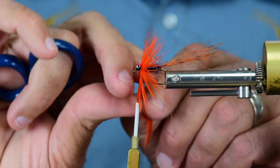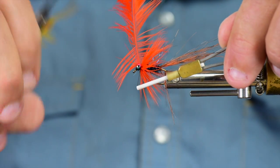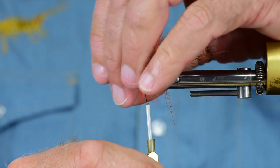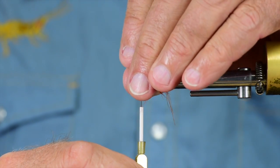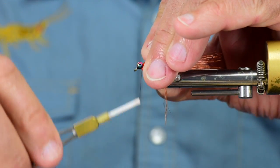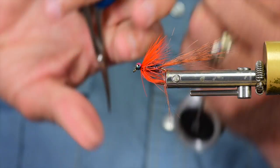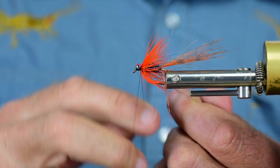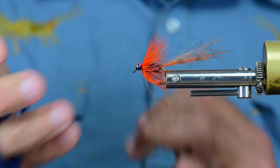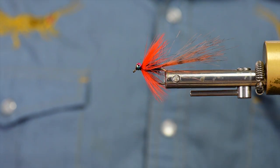I could put my bead chain on last, but in this particular fly, I put the bead chain on first. This hackle is nice and full, but not overly so. There we go.